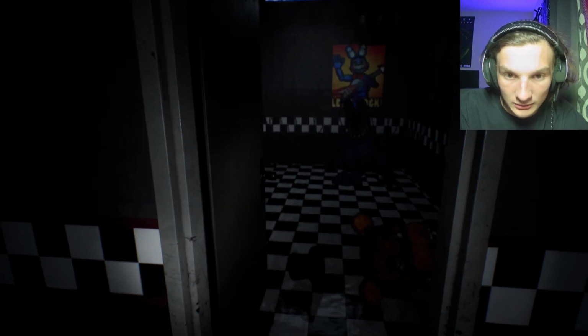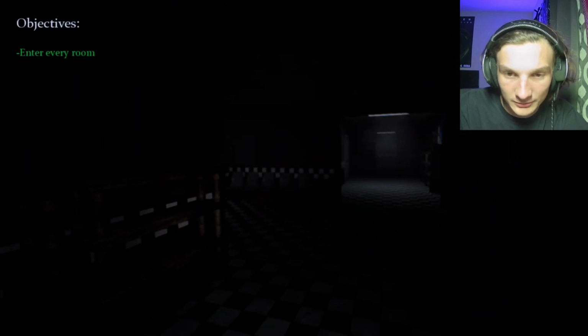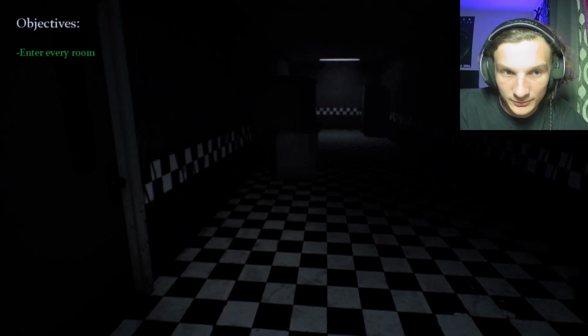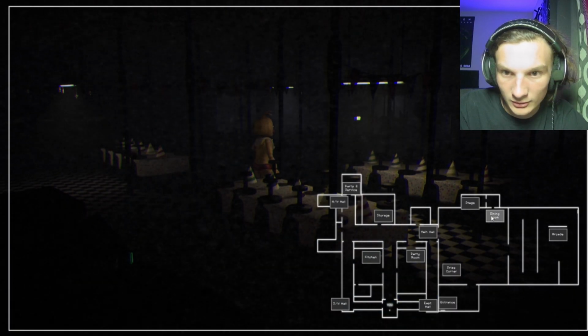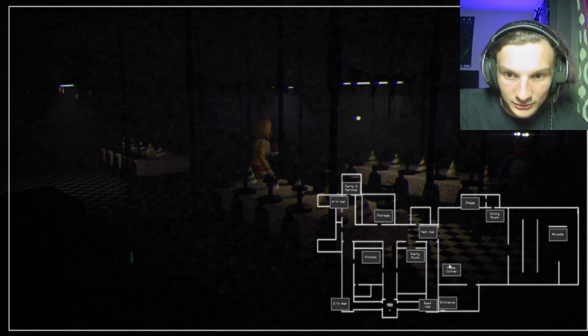All right, I'm gonna try to enter every room. I'm gonna try to do the objective. Okay, don't jump scare me. Enter every room. Done. I'm not going in that room. Well, that was all of our objectives so far, so now we just chill. I'm gonna go on cams. So, you know. Oh, wait, there's one. I think that's the other one over there. No, that's the other one right there. So they're both in the main room right now.